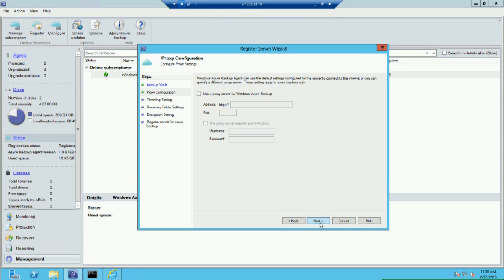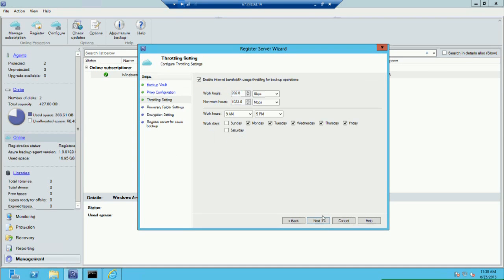Then from here we go next, and because DPM is bandwidth aware, I will restrict my data transfer during my business hours, and off hours I will do this. Since it's Saturday and Sunday, with no one in the shop, I'm not putting any limitation. That will solve the bandwidth issues that can be encountered.